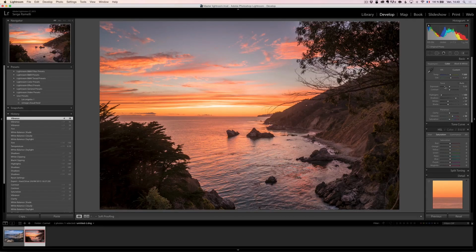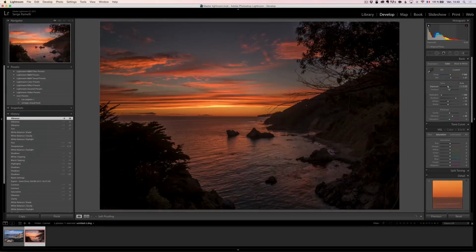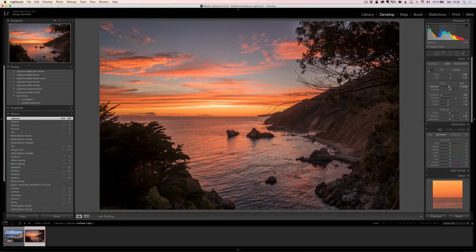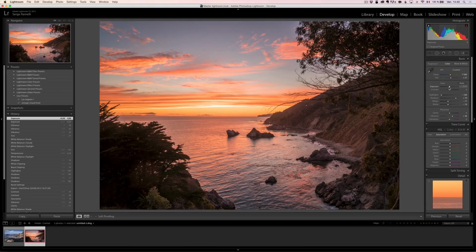Okay, so now the only last two sliders we haven't looked at are exposure and contrast. Exposure to the left is going to make the entire photo darker or brighter. I'm just going to double click on it to go back to the middle. I'm not going to touch it. And contrast is going to boost the contrast, in case you don't know what contrast is. It's the difference between the darkest part of the photo and the brightest part. When you add contrast, you make things which are dark darker, and things which are white whiter. It gives also more saturation at the same time.